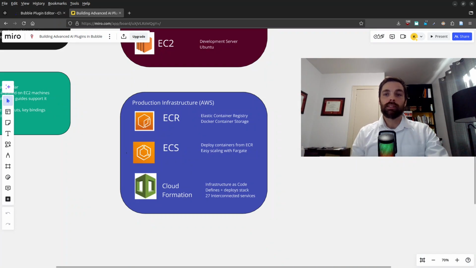But like I said, we'll get to this at the end of the course because it's not strictly necessary for plugin development, but it is important to know how to do this if you want to scale your plugin's backend. So that about wraps up this intro. Now, the next thing we're going to do is start to get into actually using some of these tools.